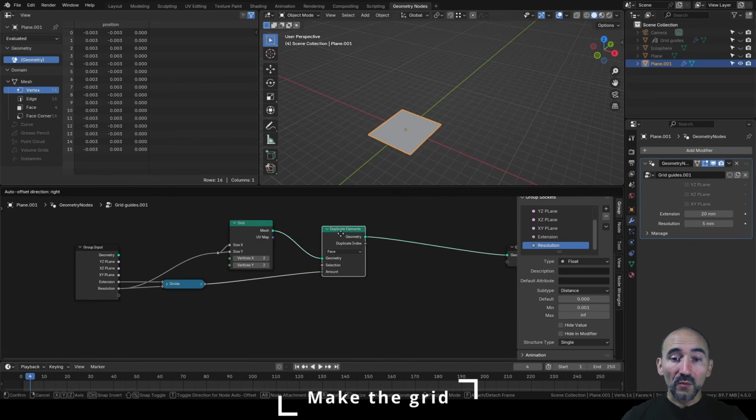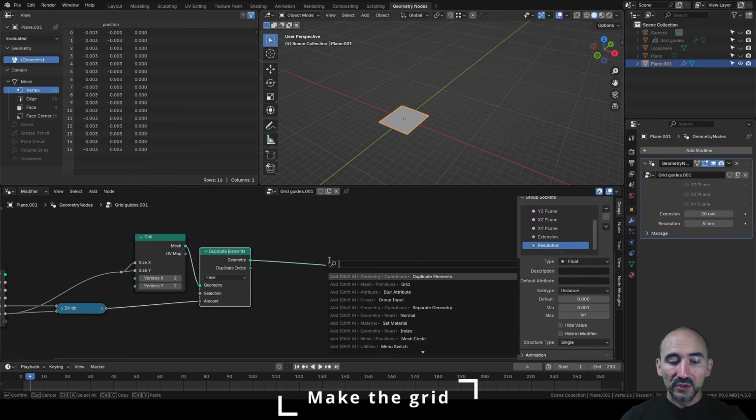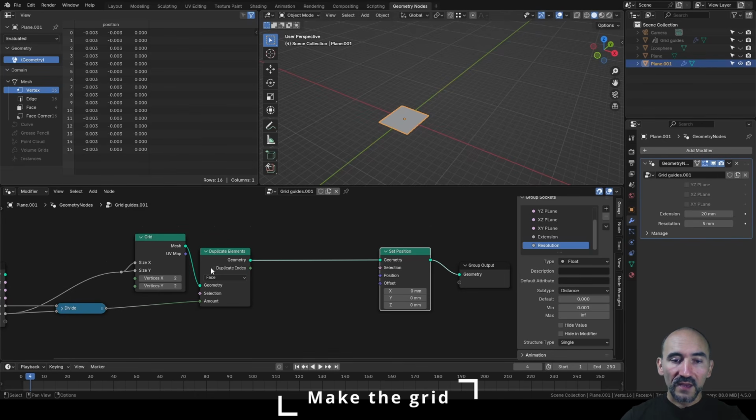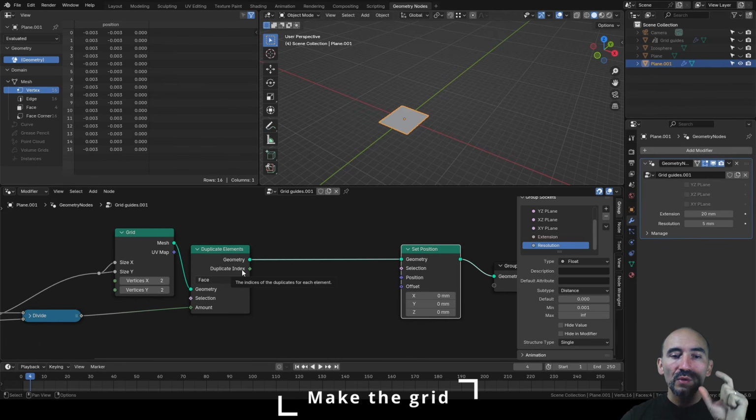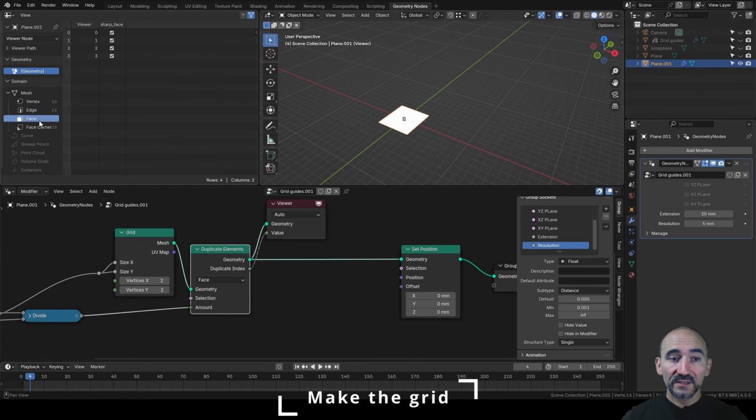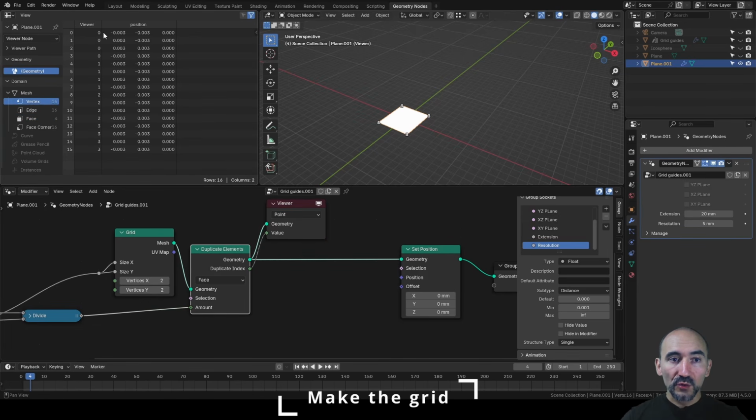amount and drop this. Now we can move these duplicate elements in the space using the set position tool, and because we have this special duplicate index that is commonly used and linked inside the duplicate element, so for each face we have a special index, we can use this to move each face by a value on the y-axis or the x-axis. And I can prove you, because if I press Shift Ctrl and click one time and another time, you can see inside these faces we have this duplicate index, and if I change the domain in point and we go in the vertex, you can see the 0 index of the first face is commonly used for the first 4 vertices of the mesh. Then we have the index 1, commonly used for the next 4 vertices, and so on.